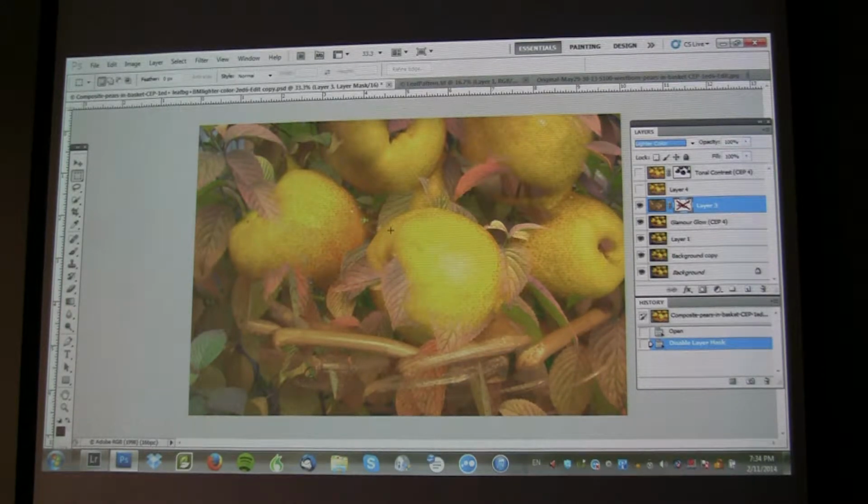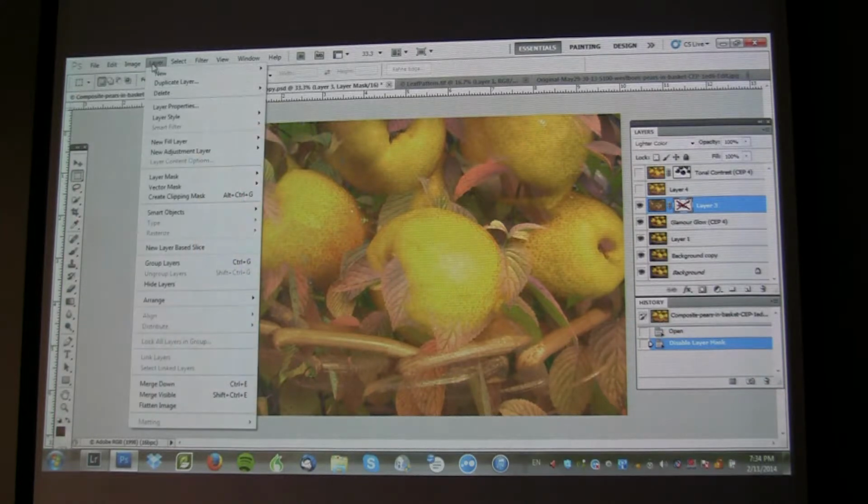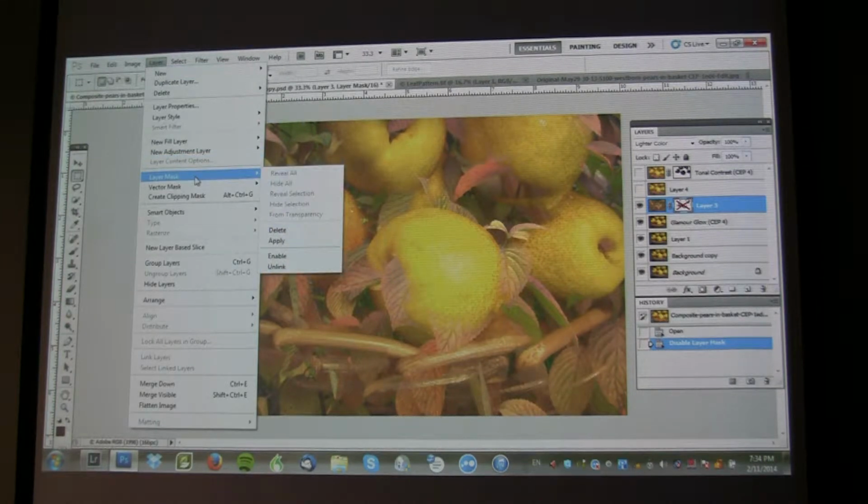And I was pretty happy with this when I got this far. I like the leaves around the edge of the basket, but I didn't really like those leaves poking out of the middle of the pears. That was a little bit funkier than I intended. So in this case, what I did, and this is on the tip sheet, is one of the variations or options you can use with the technique. I went to the layer menu, and I created a layer mask on the texture layer.